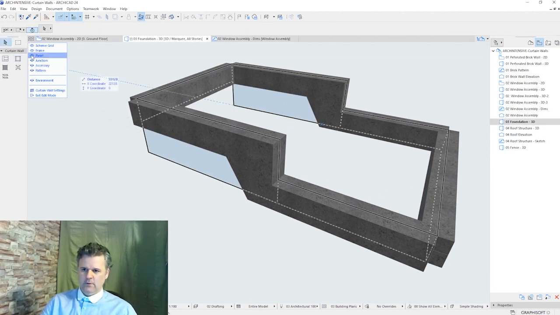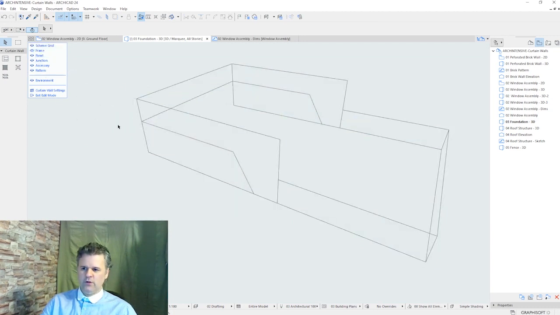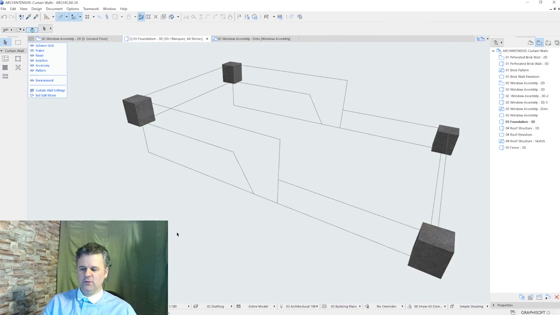To do that, we're going to select these four corners and apply a favorite called foundation corner to them.